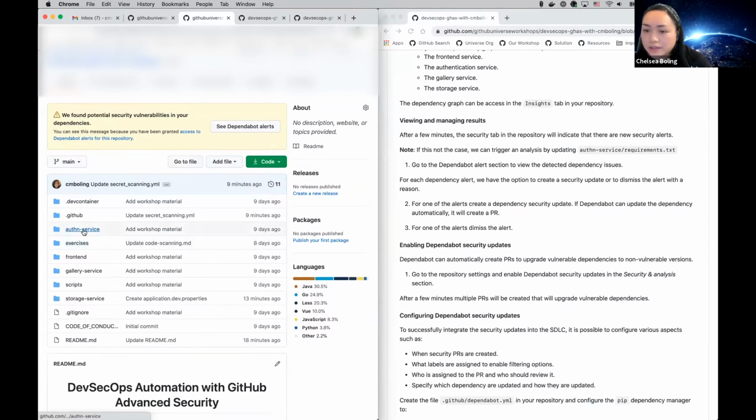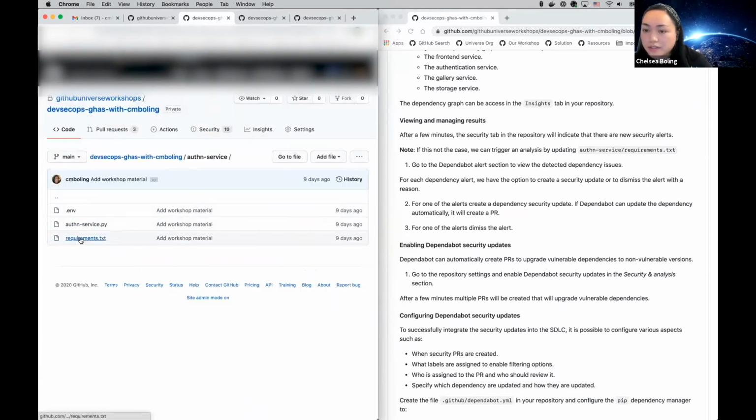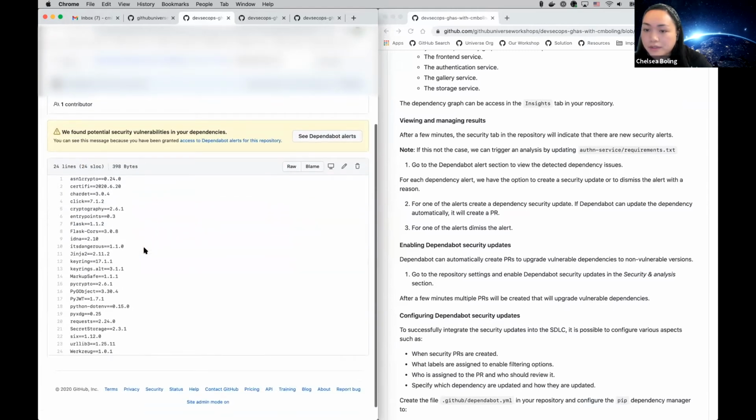So let's go into the authentication service. If you want to, you can modify any of these dependency versions to a vulnerable version. So let's see if I can find Django. Django is not in here.